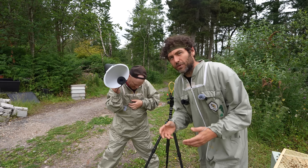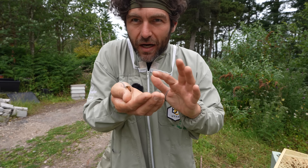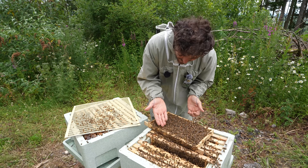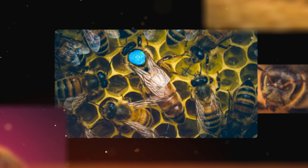We've dropped her twice. I think that's probably going to be it for this queen - I don't want to put her through too much. Last thing I want to do is put the queen through any stress. She's fallen off twice, so I'm going to get her back into the hive. This queen has done her duty. We're going to place her now back on the frame - you can see no damage done. She's happy to go back in and there she is back inside the hive.